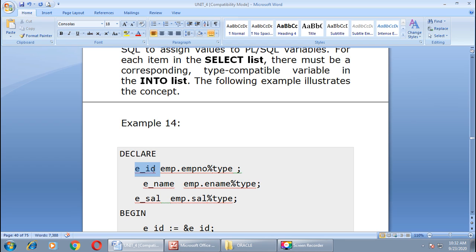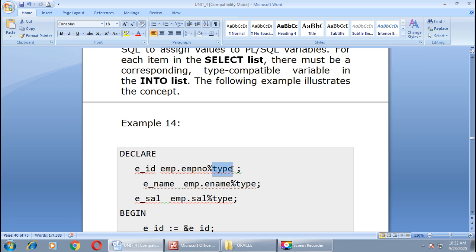EID, employee ID. I want to assign a data type which is already assigned to the employee number field of the employee table. Whatever the data type of this field, the same data type I want to assign to EID. So for that I will write e_id emp.employee_number%TYPE.